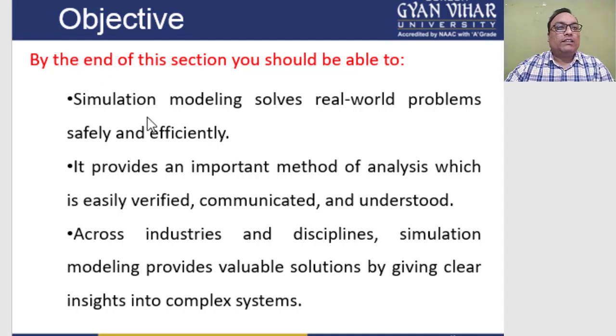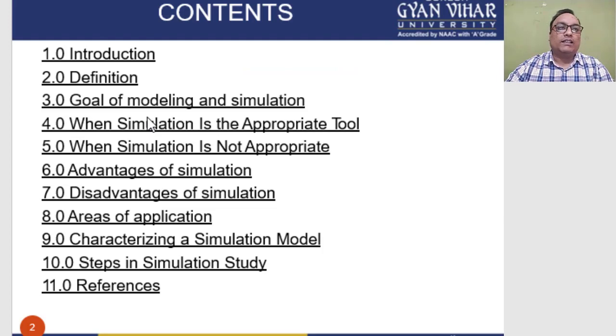Suppose these are the contents of this lecture. First is introduction, definition, goal of modeling and simulation, when simulation is the appropriate tool, when simulation is not an appropriate tool, advantages of simulation, disadvantages of simulation, areas of application, and the characterization of the simulation model. Here the different types of simulation models are used, and the steps in a simulation study, and the references for this.